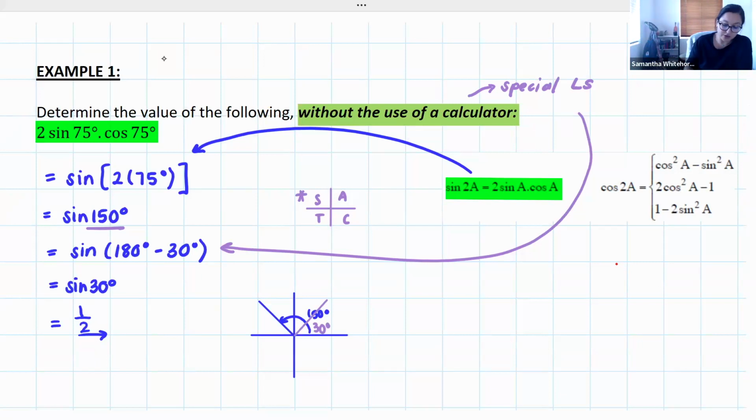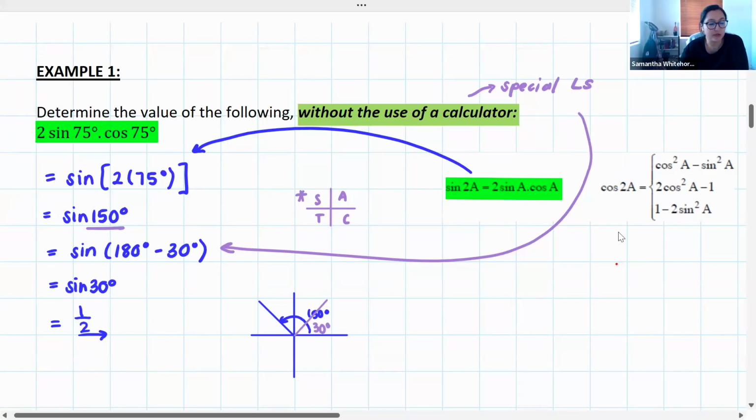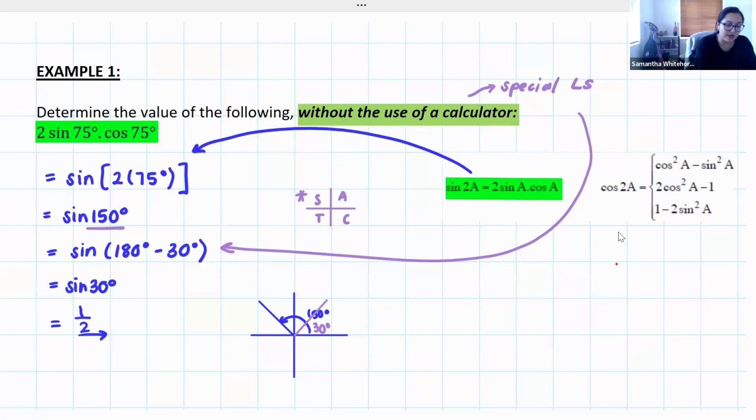All right, so take a quick screenshot of that, but now we're going to get into the more in-depth examples of how to use our double angle formula. Remember, guys, as we go along, if you've got questions, please just ask. We sort of did examples like this already on Wednesday, so this is not necessarily a new example, but please do ask questions as we go along if you're feeling a bit lost.